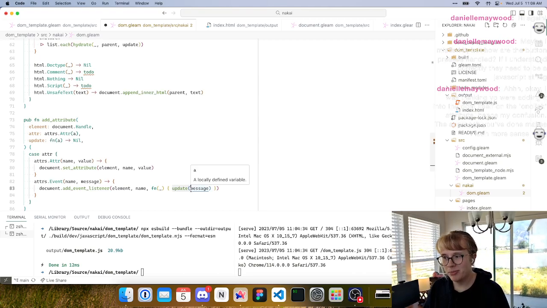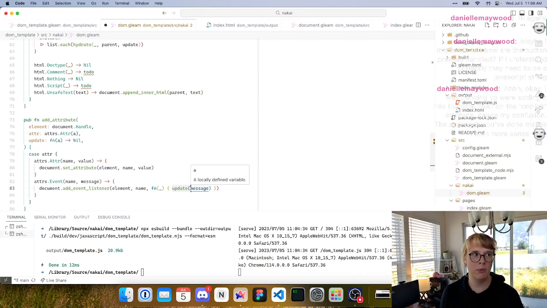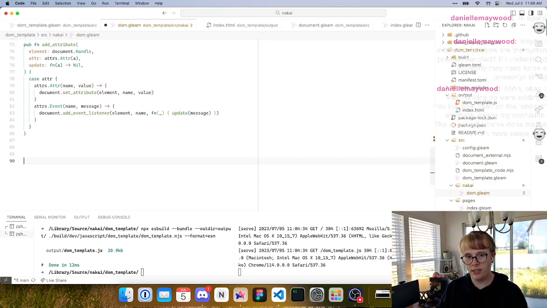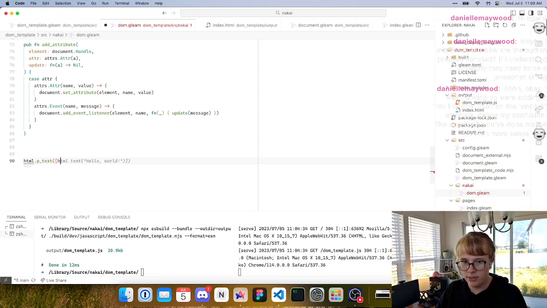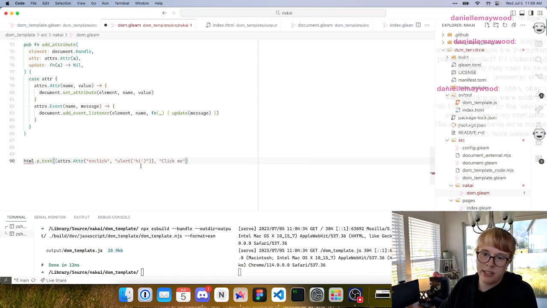Yeah. This is much more in line with what Elm does, which I like, because if we were doing event handling, you could already do that kind of string-based inline JavaScript event handling in Nakai as it is, because you would just do something silly like I have a paragraph, and as one of the attributes, I'm going to pass it an on click, and that on click is going to say alert or whatever.